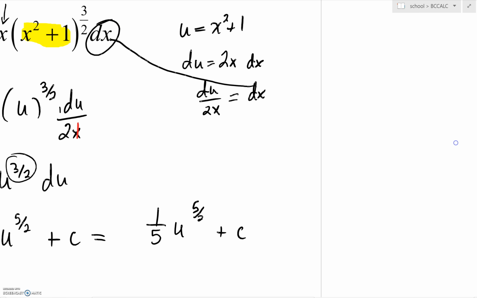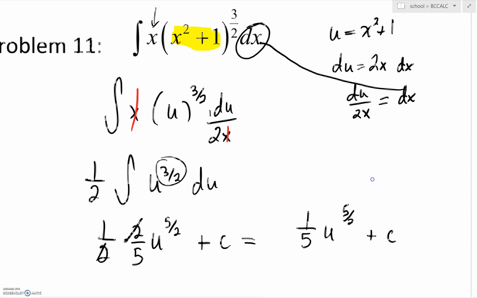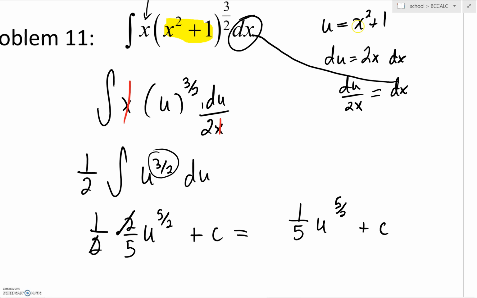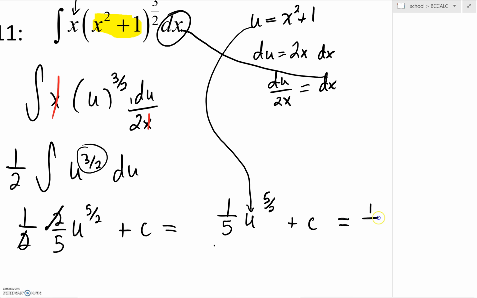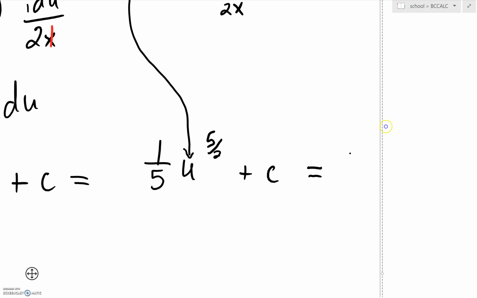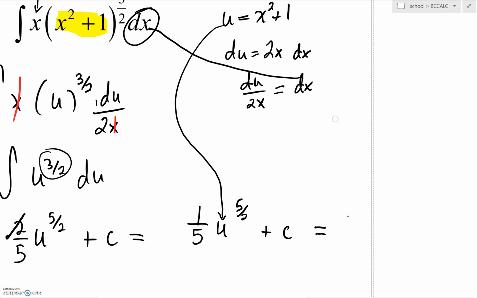However, our problem was in terms of x. I'm going to have to resubstitute now. I'm going to say here's my 1/5. Let's erase that, having some problems with the pen. So we'll say here's your 1/5. Let's try writing to the right of this. I don't know if maybe that would help. Okay, just tried to reset a couple things here.